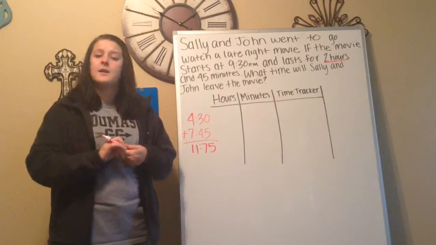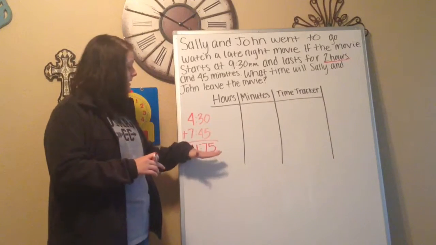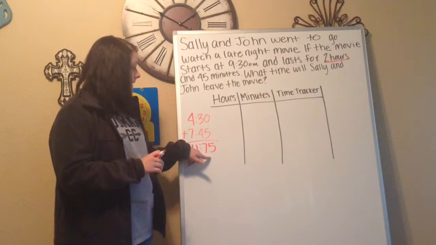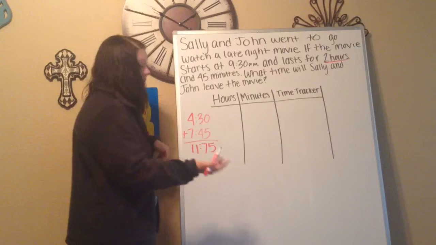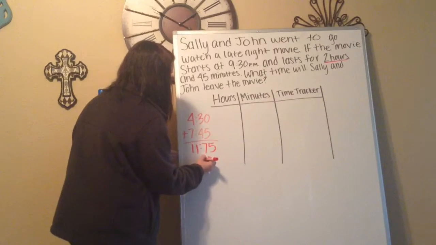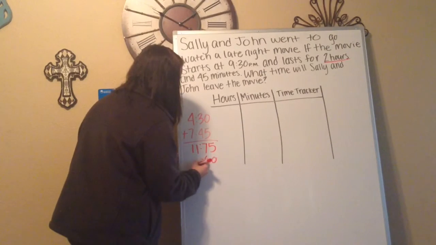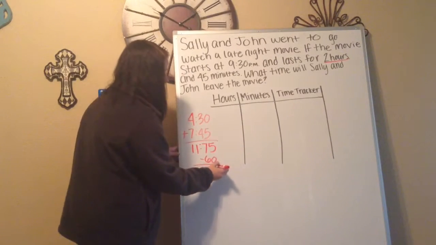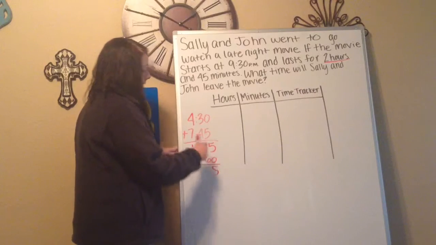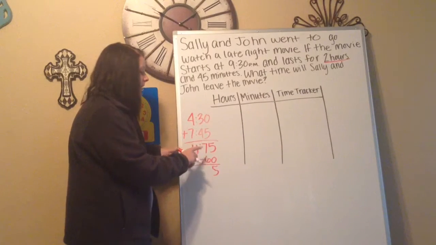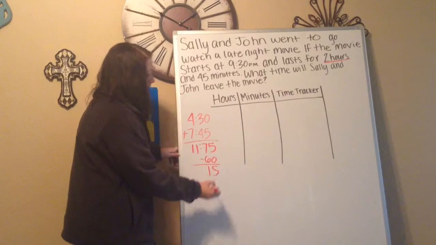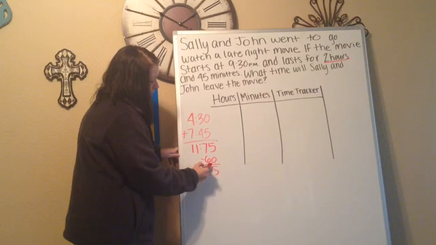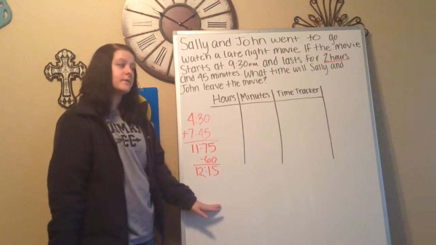However, when adding and subtracting time, there isn't a 75 minutes. It would have to regroup to the base 60. So we would have to regroup this, and we could do this by subtracting 60. And so in the ones place, you could do 5 minus 0 is 5. And in the tens place, it would be 7 minus 6 is 1. And then you would have to regroup, and that would make 11 a 12. So the actual time is supposed to be 12:15.